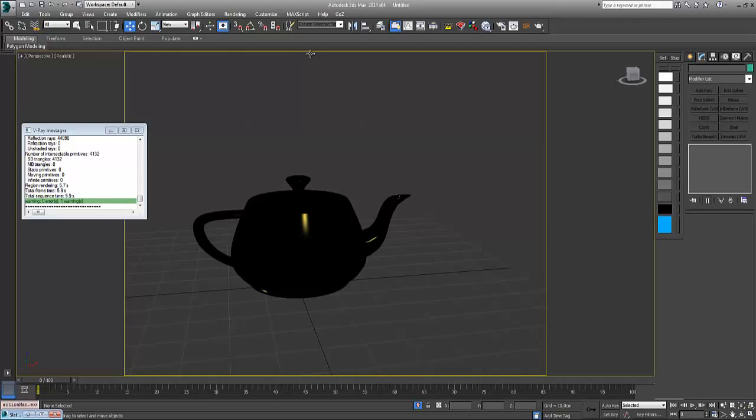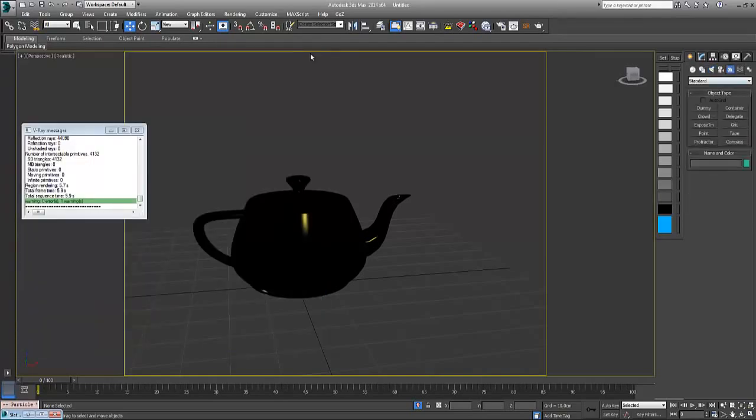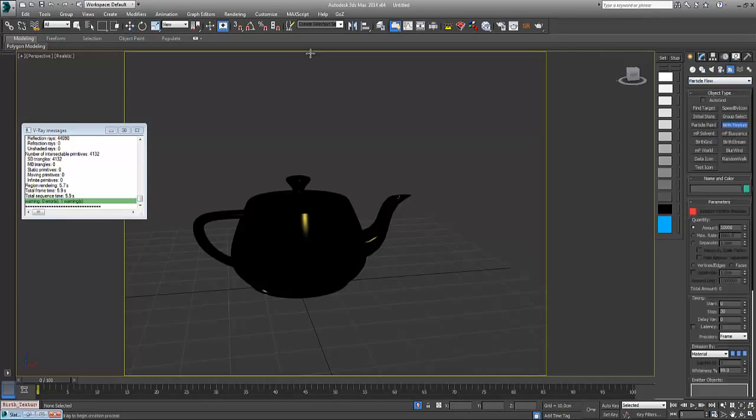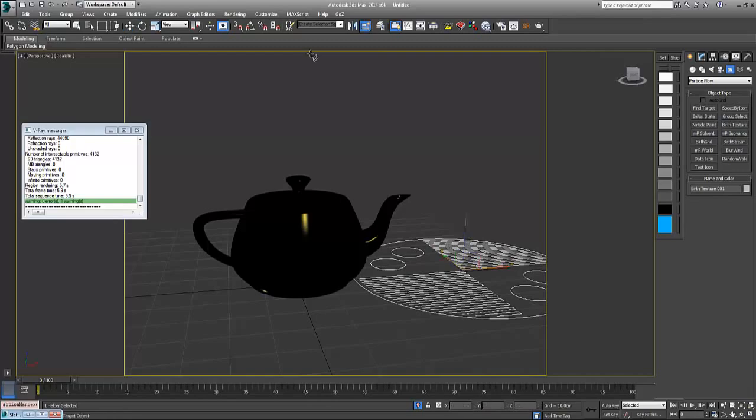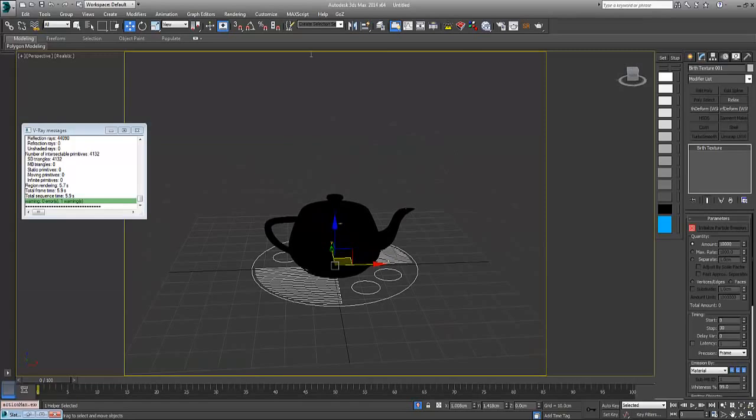Now what we need to do, we need to click 6. Actually, let's go with a birth texture here. Particle flow, get birth texture. There you go, Shift A, select this one. Go back down here, amount, put it to, let's say 50,000. Yeah, we'll see if it's a lot. You can lower it down. Let's put 20,000. I think 50,000 is a lot. So 20,000. Start at 0, stop at 100.